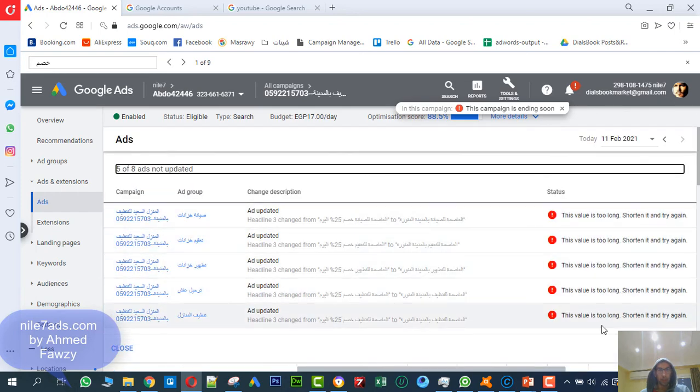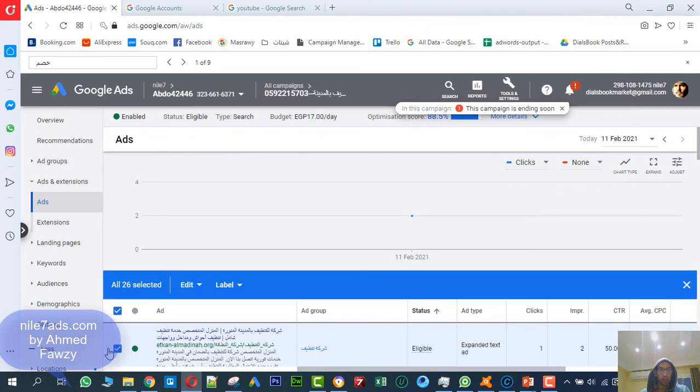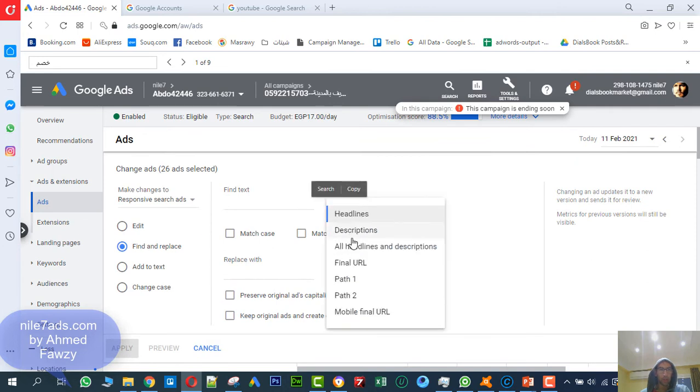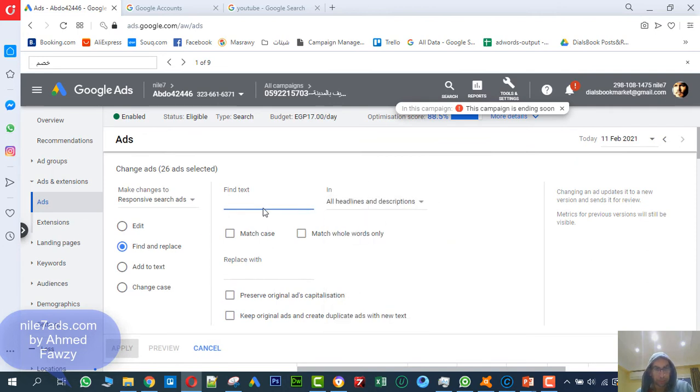Okay, this text is too long here, so we'll do the same again and just choose a shorter text this time. It's in Arabic, but I'm writing something like call now.